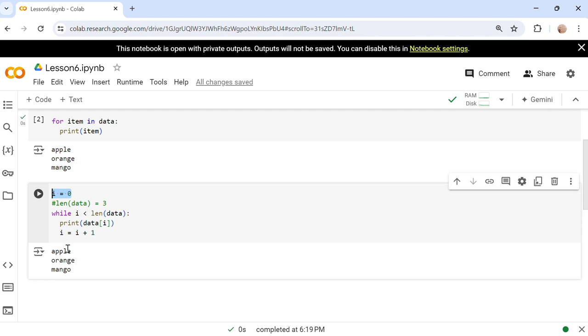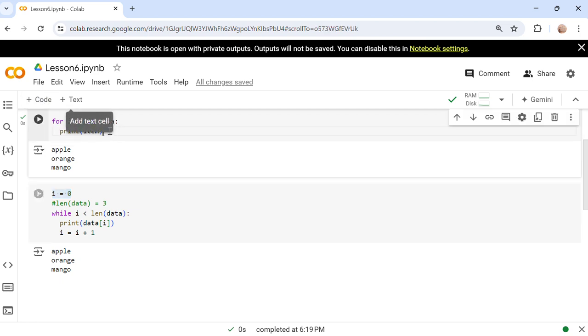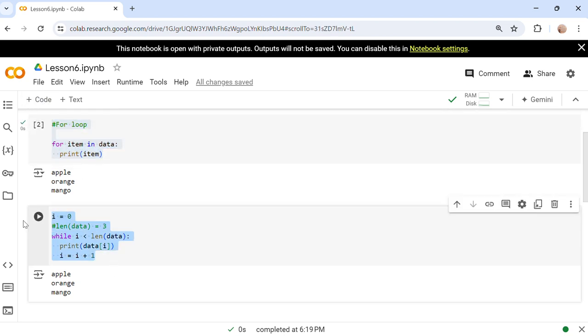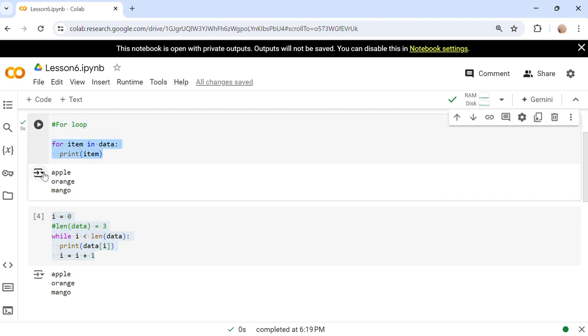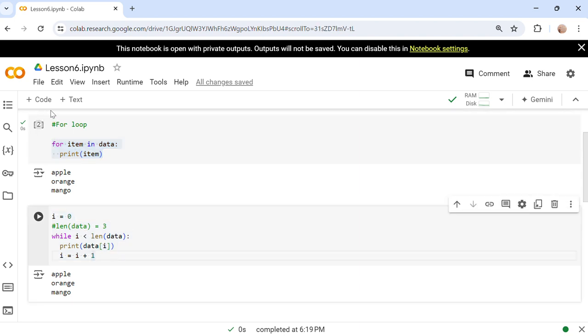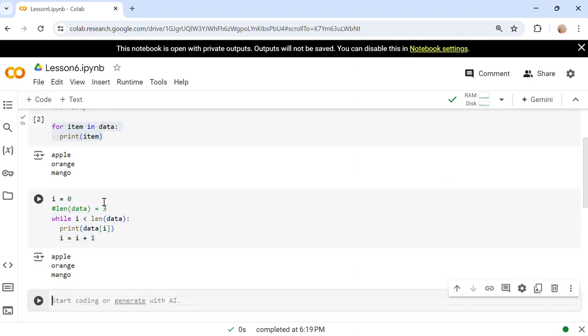And finally, when i becomes 3, the loop will not execute and it will stop. That is the use of the for loop and while loop. You can see that a for loop is much simpler than a while loop. There are fewer lines of code and we can do the exact same thing as the while loop with the for loop. So in certain situations, the for loop is very popular and widely used.